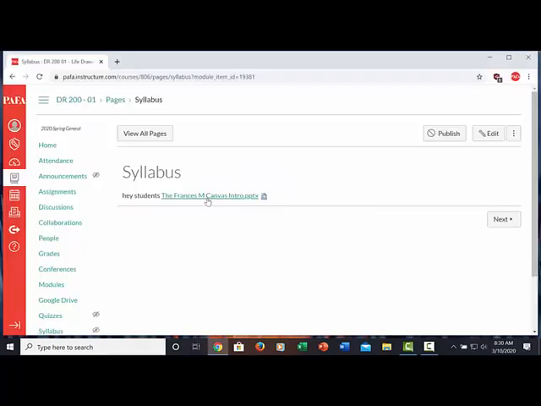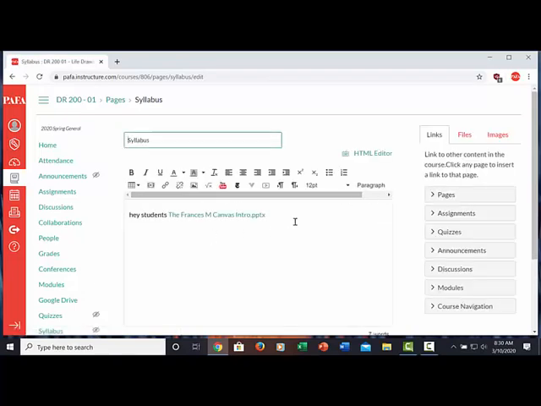Or if you, rather than clicking the file, you select this little preview button, this little magnifying glass, it will eventually just load it as a preview. Because this is a PowerPoint, it's taking a little bit longer. And I can show you what an actual Word document will look like here as well.